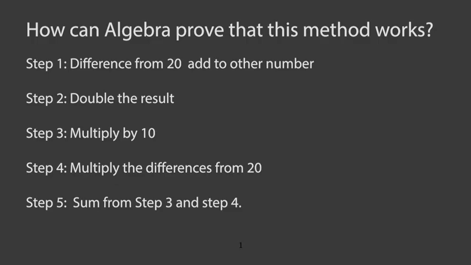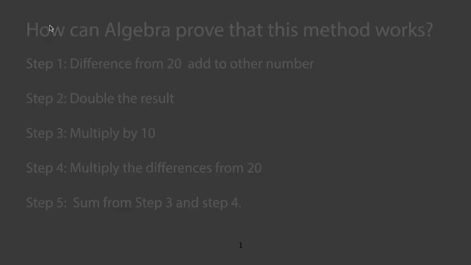So let's take a look at this number. The first number is going to be some number that's close to 20. In fact, we can say that that first number is 20 plus x. Of course, x could be positive or x could be negative, but this is the first number. And then we're multiplying it by this other number. This is 20 plus y, a different number. Now, it could be the same, of course, but let's say it's different. Remember, the x and y in this case can either be positive or negative.